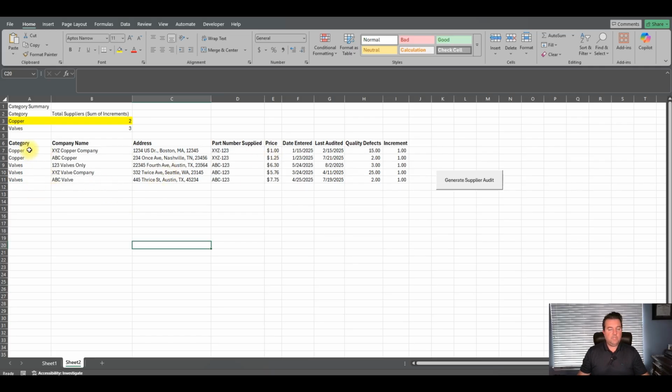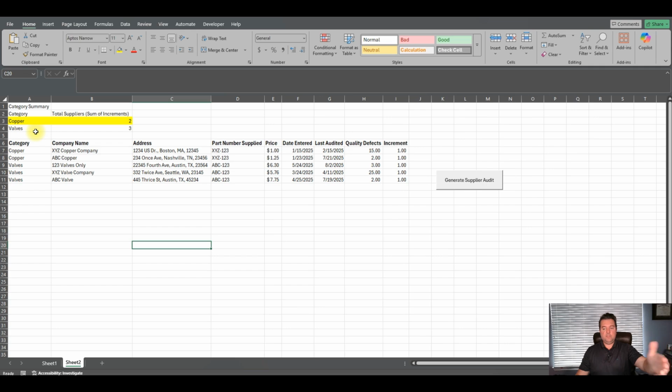And so, here we go. What we've done is grouped them. The copper suppliers are together, the valve suppliers are together, and you've got a summary up here, and it's flagged the copper suppliers because there's only 2. Maybe that's a rule, and we have that set up in the macro as a rule of, I think, less than 3 get flagged as a potential risk. And all the other information copies over, so if you're curious about anything else, you can see it. So this is a quick way to do a scan and say, here are my categories. And in this case, it's doing it by category, not part by part number.